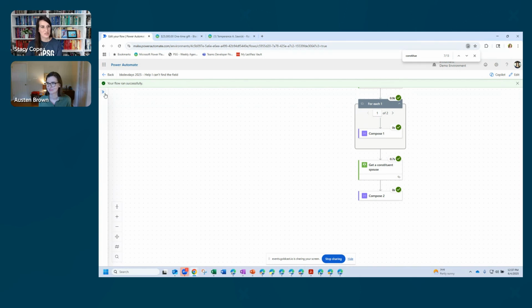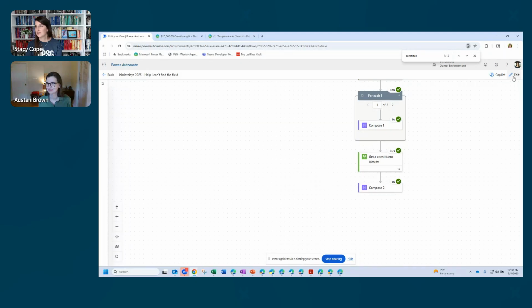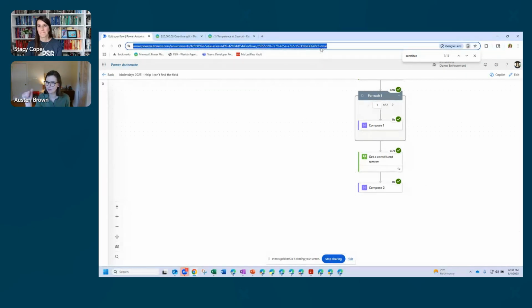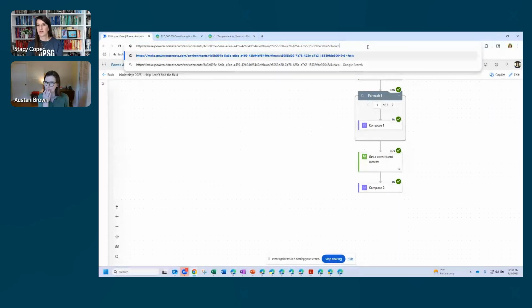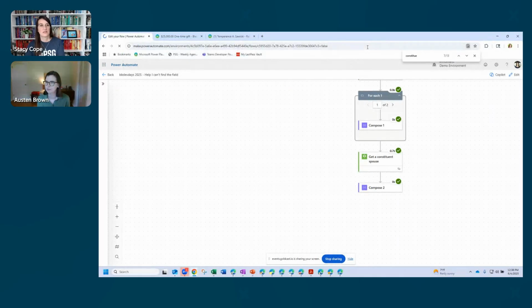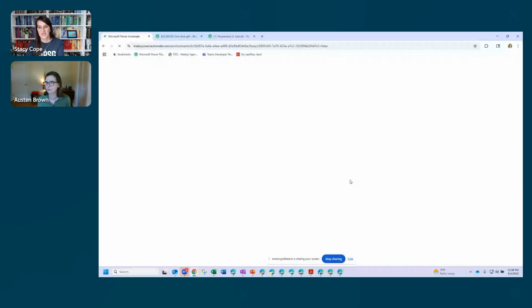Oh, it's not showing me. This is so annoying. I was going to show you, let's see if we can, how do I get to new or old? What is happening? I would say, go to edit, or up at the top, in the URL, you have v3 equals true, change that to v3 equals false and refresh your page. All right, let's try this and see if it'll show us an old view, and then we can see Brendan's information there.